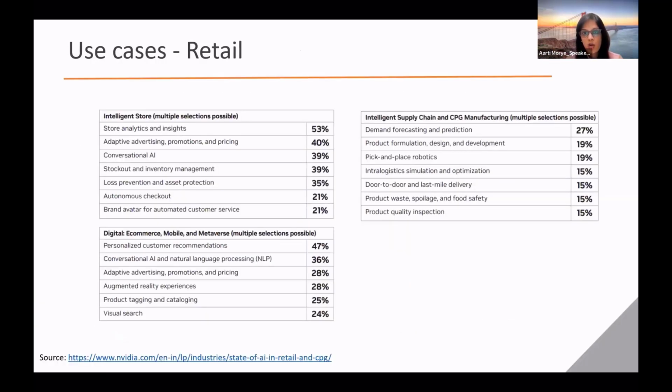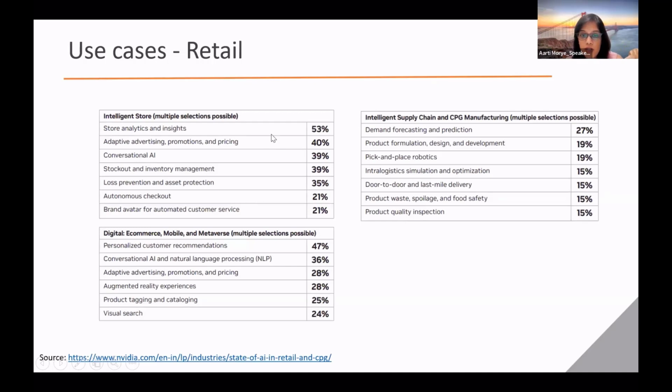Let's look at how. This was an independent study carried out by NVIDIA. NVIDIA is a huge name today, especially after the advent of Gen AI. Here you will see which use cases the retail industry is trying to implement Gen AI on. One category is intelligent stores, or smart stores.